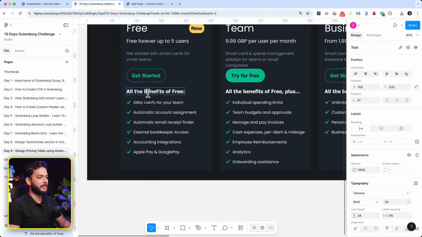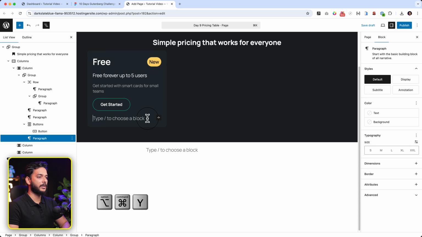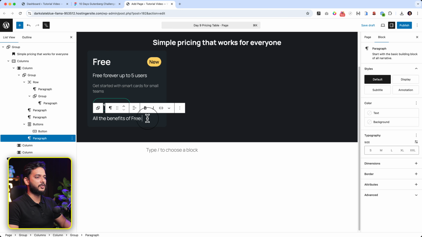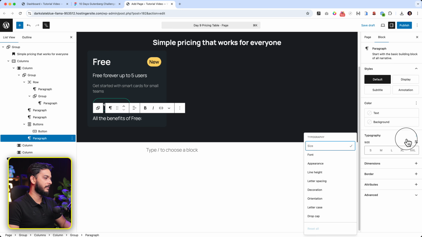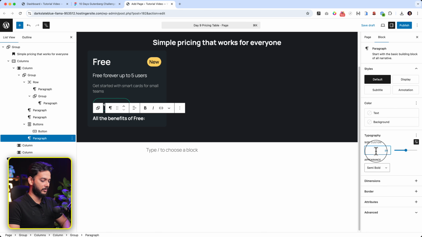Now copy this heading, which is around 20 pixel and font weight bold. Let's hold Command and Alt, or you can use Control and Alt and then Y from your keyboard. Paste here and make it bold. And also at the same time, the font size should be 20 pixel.